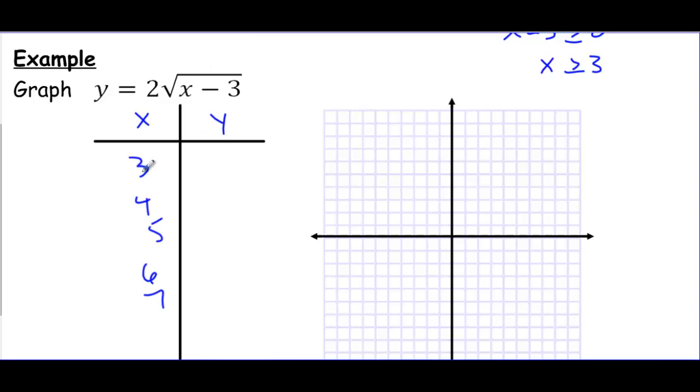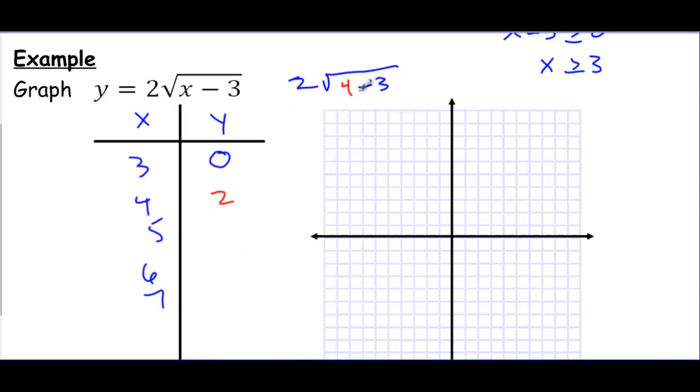Okay? So when I plug in 3, it's going to look like 2 times the square root of 3 minus 3. Okay, well, 3 minus 3 is 0, and the square root of 0 is still 0. 0 times 2 is still 0. So I plugged in a 3, and I simplified it, and I got a 0. Okay? So I'm just going to keep doing that for each of these numbers. Let's get rid of the 3, and instead of 3, I'm going to put in a 4. That's the next number on my list. So now this says the square root of 4 minus 3. Well, that's 1. 1 times 2. Well, that gives me a 2.